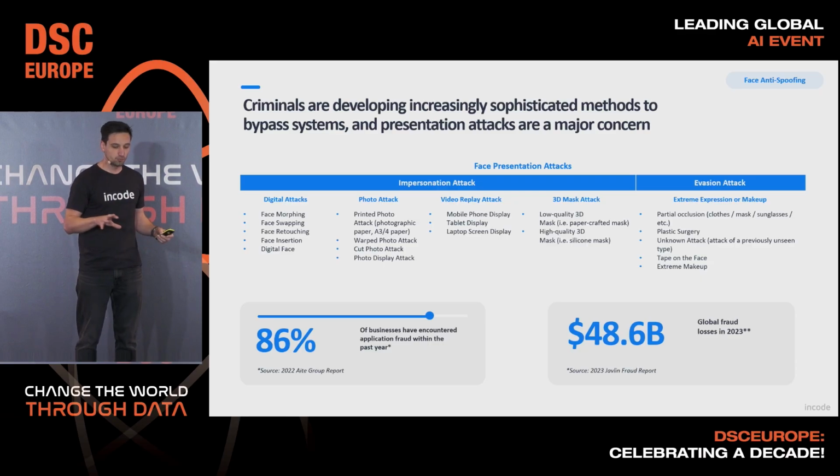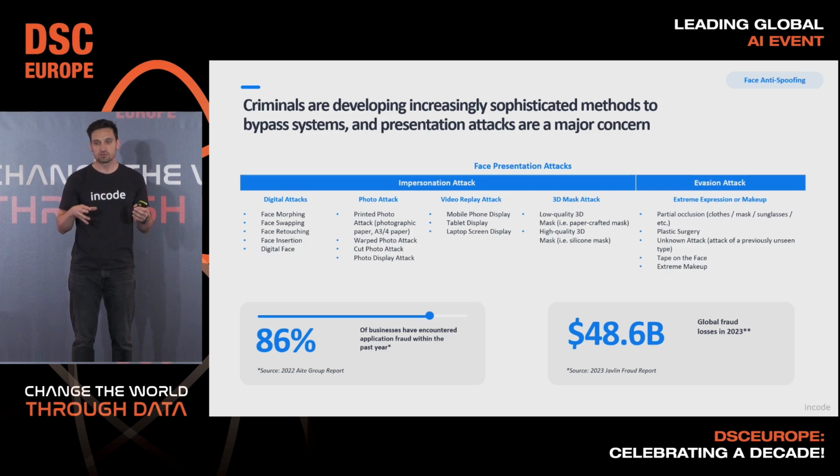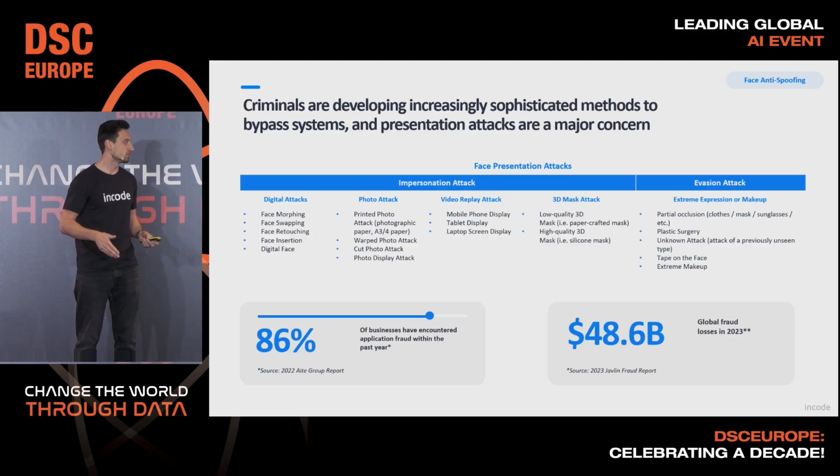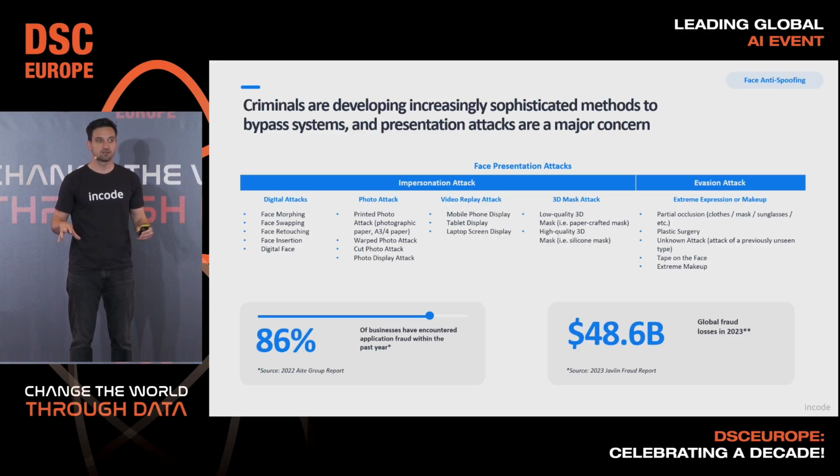There is also another group which is called evasion attacks, and that's when a fraudster tries to change their appearance so that they don't look like themselves. They want to basically avoid recognition by the system. So effectively, they probably want to create a new identity, let's say to get one more loan. So they can have different motivations. You see, that's a very big landscape of attacks, and our goal as a company is to detect all of them at a very high level.